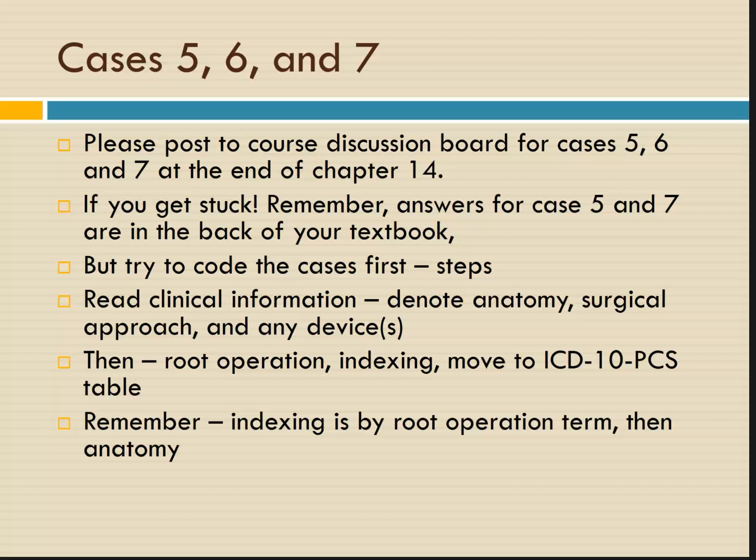And then if it's a skin, the first one is subcutaneous sebaceous cyst. If it's skin, integumentary, skin specifically, think about, when you get to the table, that you might have to make some options for your qualifier value, not just going to be Z. So remember, your indexing is first root operation term, such as excision or resection, then your anatomy. And you're going to post your answers to the discussion board in the course.